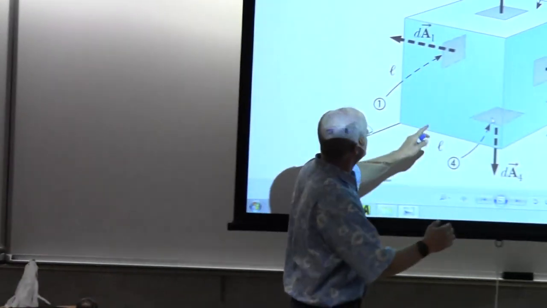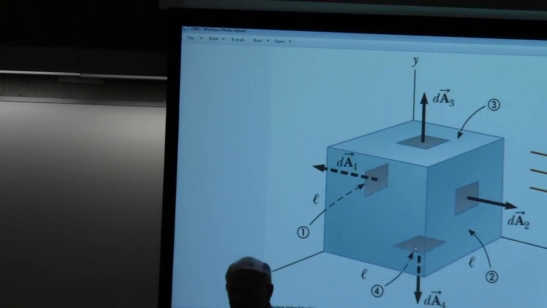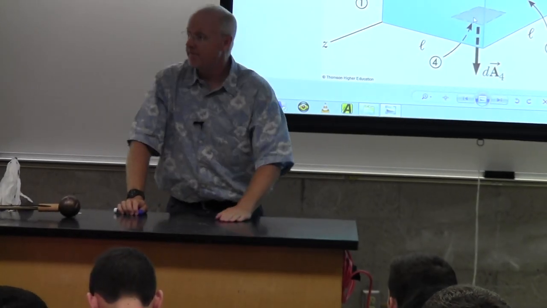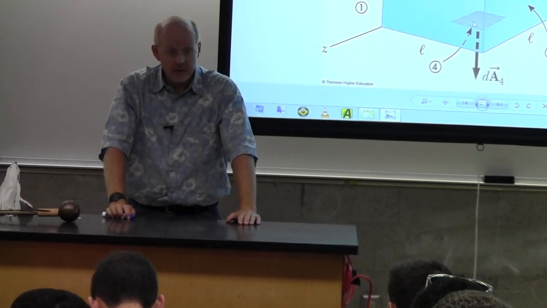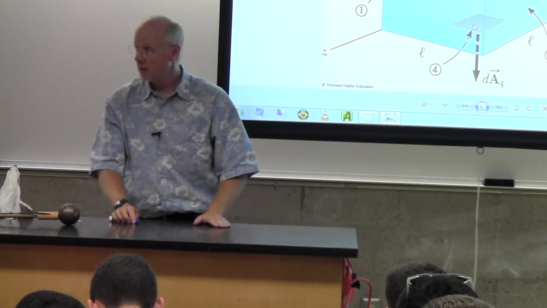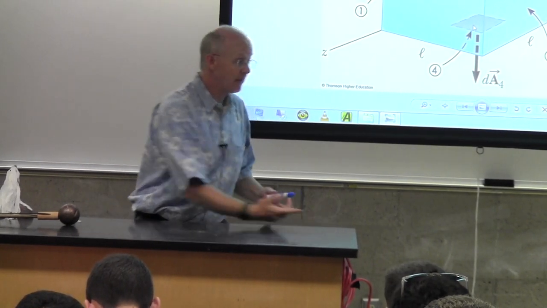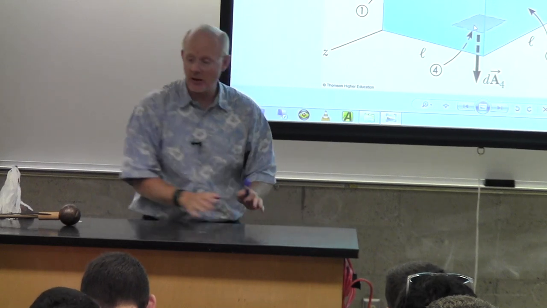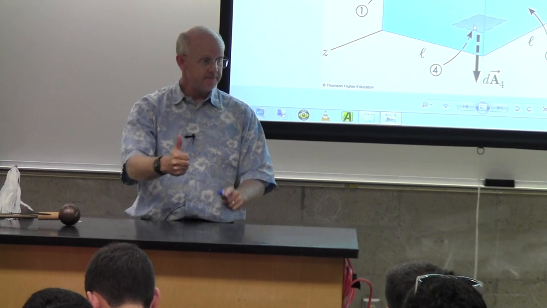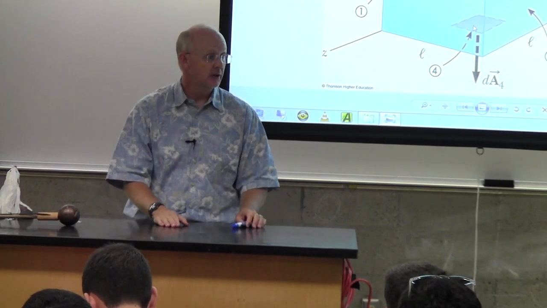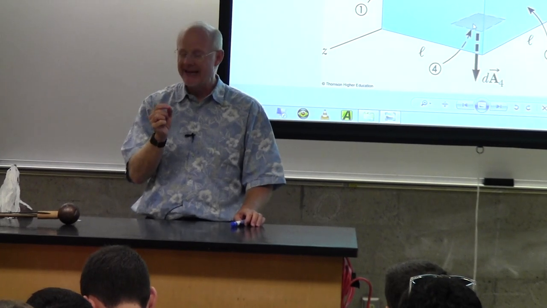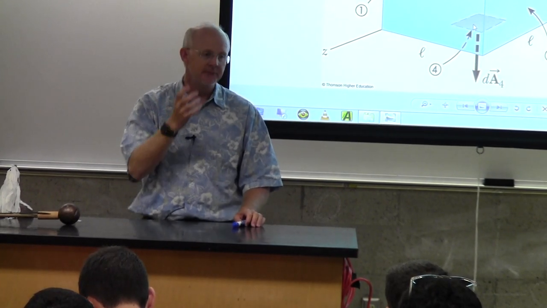Face number 3 is at the top here, so it'll be like the top of this workbench. How much flux is going through the top? 0, right? Do you see that visually? Which way is the flux going? Sideswiping it, right? It's going that way, towards the library. Which way is the DA? Perpendicular, up, right? Nothing goes through this face, if you see the visual picture. Mathematically, what's the angle? 90. What's cosine of 90? 0.